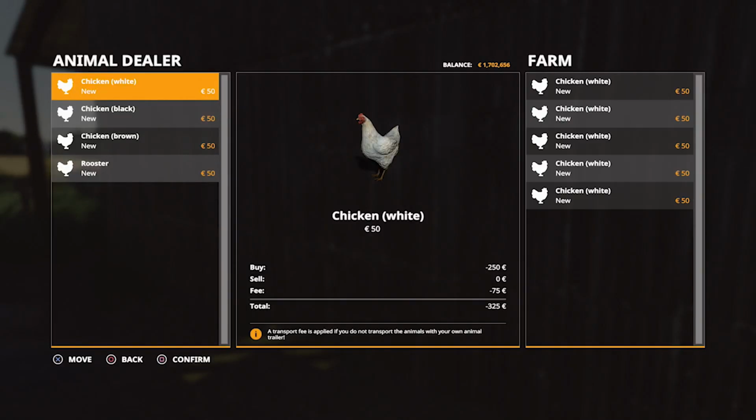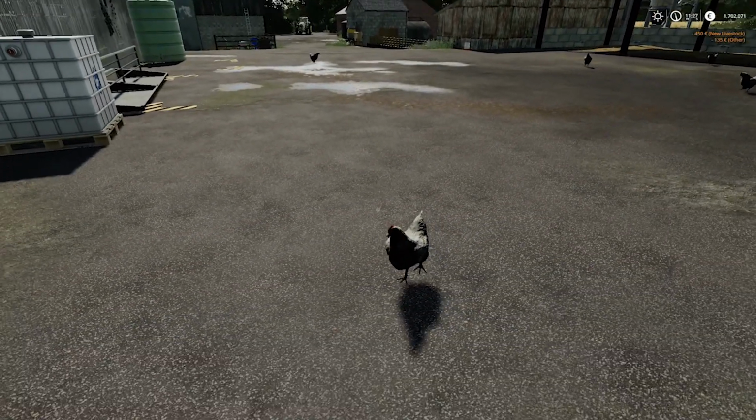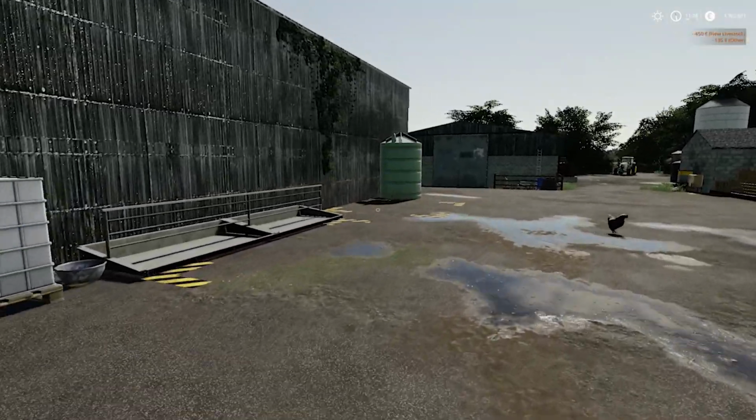Okay, so let's just buy some chickens. I think they're just probably free-ranging chickens. Yeah, they are. Don't run them over. Hey, chicken, how you doing? But yeah, then your eggs would spawn there.